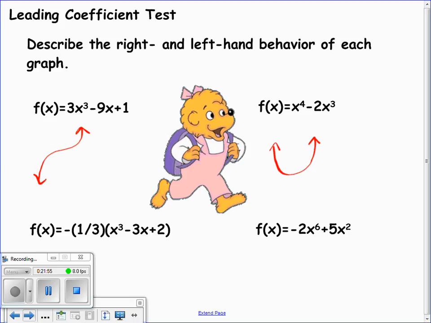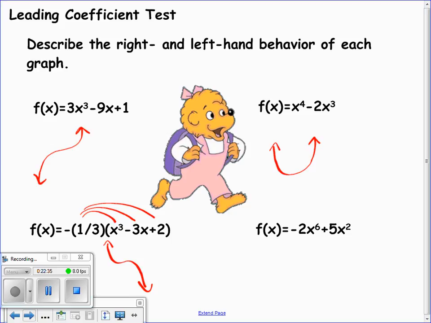All right, take a look at the next one. x to the third minus 3x plus 2. What's this negative 1/3 going on out here? It would need to be distributed, negative 1/3. Do I really need to do the math of it, though? No. Exponent, even or odd? Odd. So I know it's a squiggly one. Is it squiggly up or squiggly down? Down, because you're going to have to distribute the negative 1/3 to it. So this one's going to be a squiggly down. And again, if you look at the graphs, you can see some different stuff goes on in between there. But the ends, it's very technical.